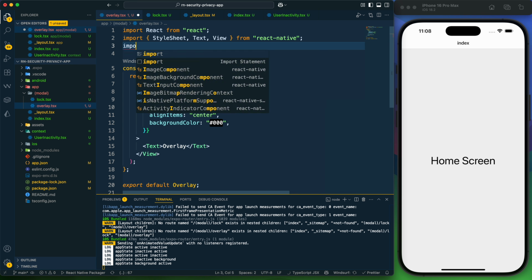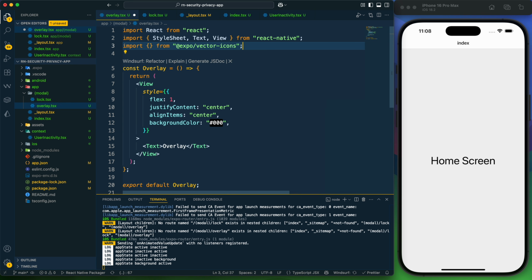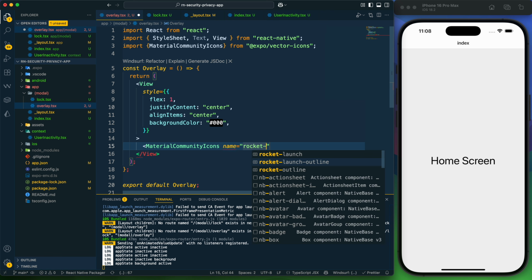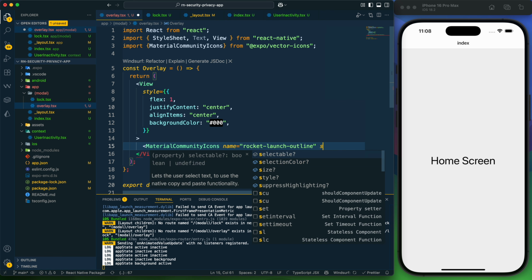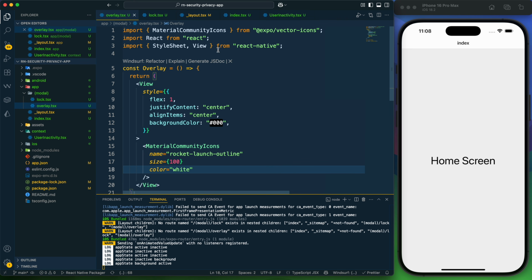So let me import MaterialCommunityIcons from expo vector icons, and here let me provide that. For the name of the icon I will provide rocket-launch-outline. For the size I will provide 100, and for the color I will use white. So this is the overlay screen.